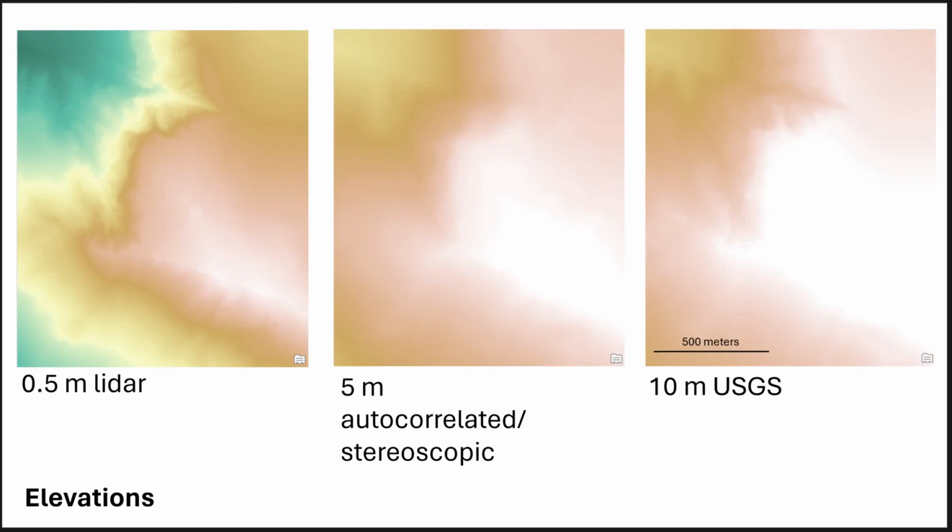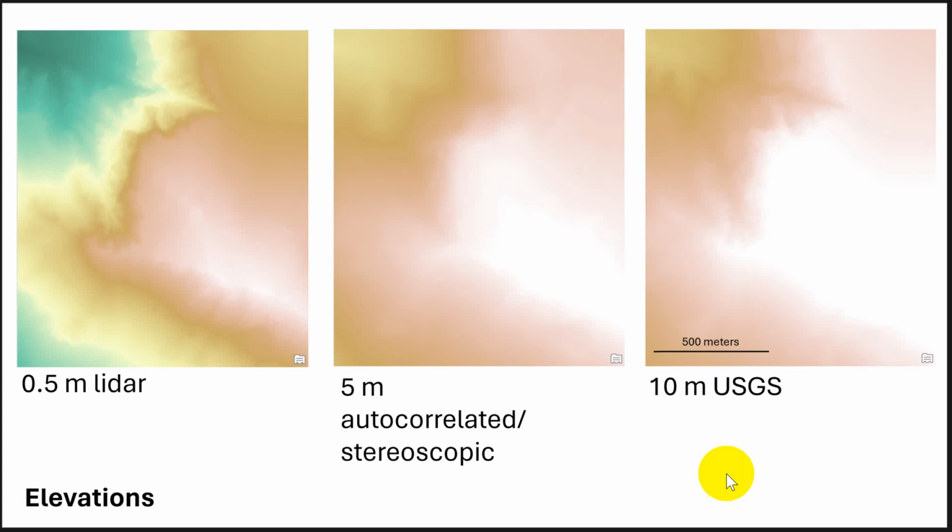When we zoom into a smaller area of interest, notice now that the scale bar has changed from 20 kilometers to 500 meters, or a half a kilometer. The DEMs appear to be displaying as if they are very different. The LiDAR is the only map showing any green. So what does that mean? It means that we're seeing a wider range of the LiDAR tiles' full range of elevation values.